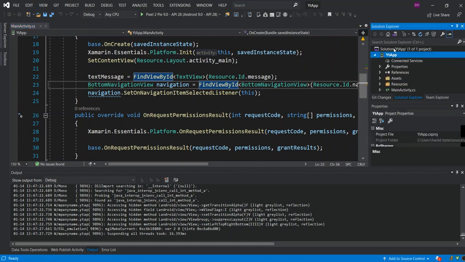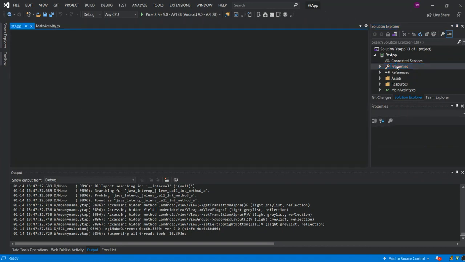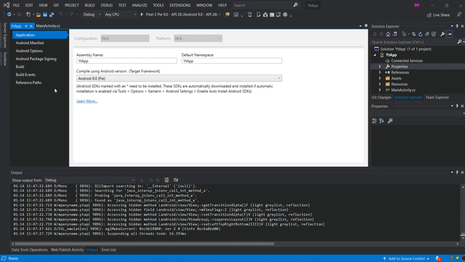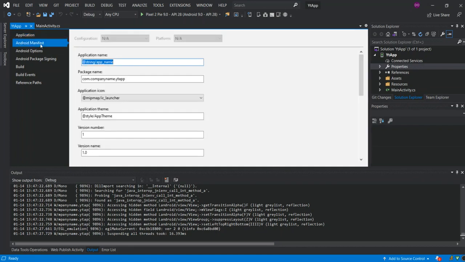The next bit is you're just going to jump straight to the code. We're just going to click on the properties. Now we've got the properties opened. I'm just going to go to the next bit here, which is the Android manifest. Here the application name is being set dynamically, but we can set it here. There's the package name, and the icon of the application, which I've spoken about briefly, and then the version which I've just spoken about as well.